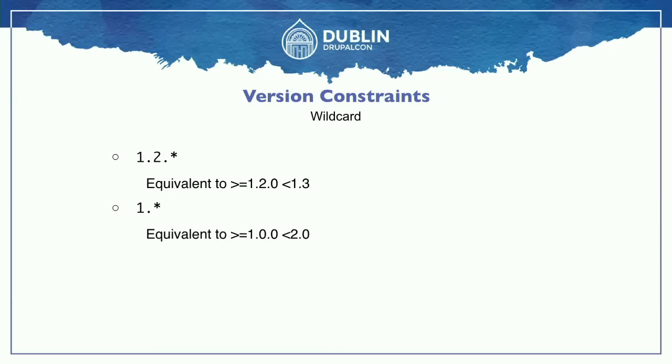There's also a wildcard. So you could put the wildcard on any section of the versioning. So you can write, all right, give me 1.2.x, point star. That's essentially saying, give me any 1.2 minor version of this library, but any patches that are up there will support that. So that's equivalent to saying, give me anything 1.2.0, but less than 1.3. You could put the star in the minor version, which will say, give me any minor version of this. So anything 1.0.0, but less than 2.0, because I know that that could possibly break my site.